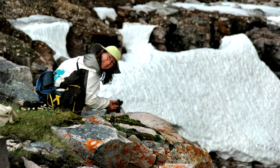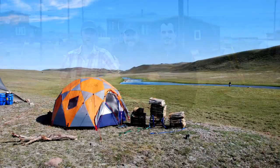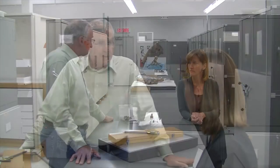Like the remains of the Franklin expedition, our discovery of plants, fossils, animals, and minerals are conserved as evidence of what's important to us. The museum's collections and related information are conserved and available as subjects for future studies, and they help Canadians understand the natural resources and the vast natural environment of our country.